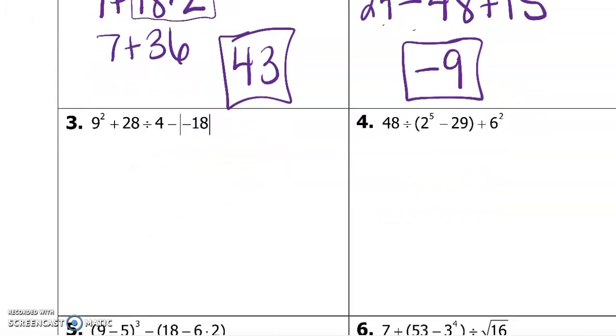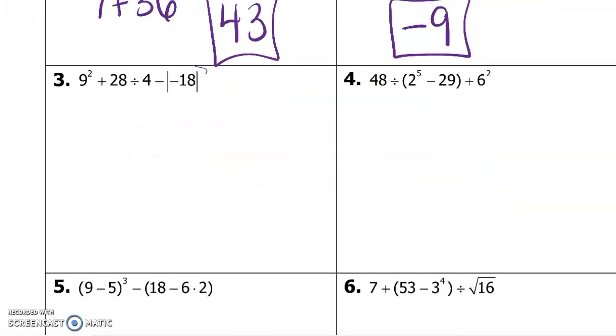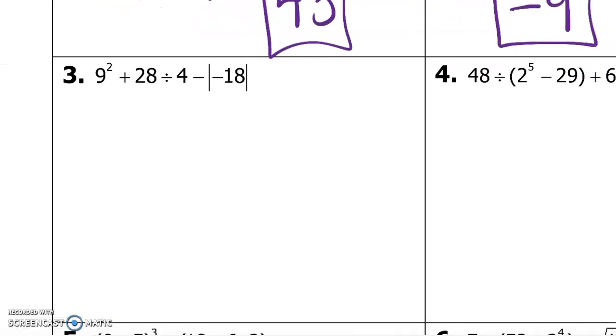Okay, so in number 3, technically you should do the absolute value first because it's a grouping symbol. But what I'm going to show you is if you think of breaking this into different parts, you can do more than one thing at once. So break it in between. Here's a plus sign. Actually, I'm going to put it after the plus sign so we don't lose it. There's a plus sign and there's a minus sign. So you're breaking it into 3 separate sections again. So we can do each section at once rather than having to write everything down a whole bunch of times.